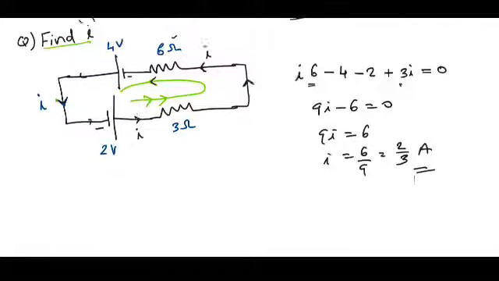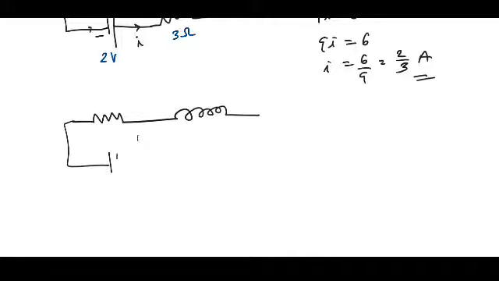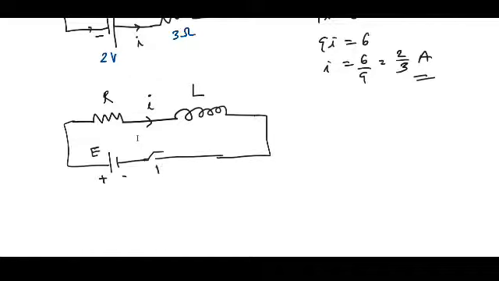Okay. Now if you have a circuit that has a resistance and an inductor, and a voltage source, then a key is also there. This is a resistance R, inductance L, and the current flowing through the circuit is small i. This is the positive terminal of the battery, this is the negative terminal of the battery. This is nothing but the battery cell. This is a key. Now we have to write the equation for the voltage.